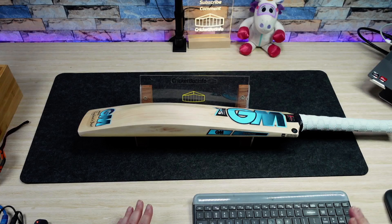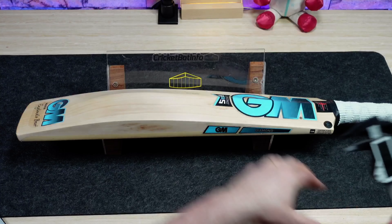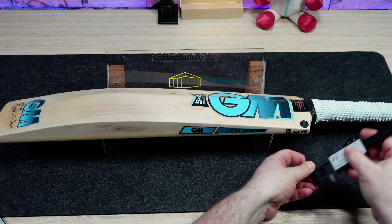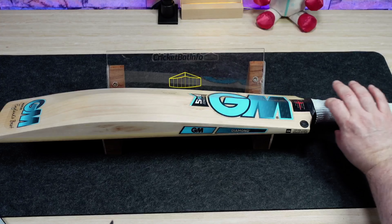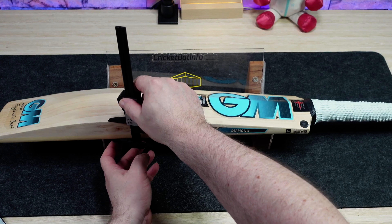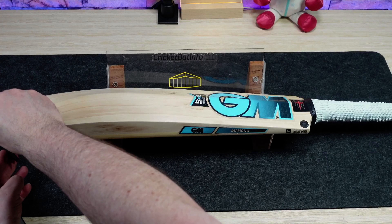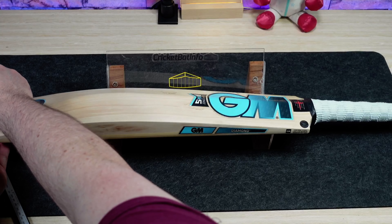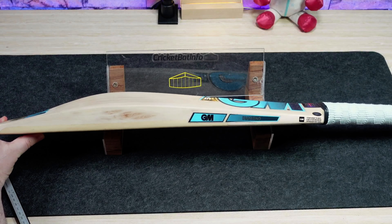Let's jump straight to the spec. Starting at the shoulder — looks very narrow down here at 11.8, and identical on the other side at 11.8. Center of the splice is 34.4 — much more narrow handle. Up here on the top of the edge, about 39.6. Down at the edge of the toe, slightly rounded toe at 16.9. Center of the toe is 20.7 — a lot of wood taken out down here, fairly pronounced duckbill going on. Spine is 64.4, which is in line with what it said.